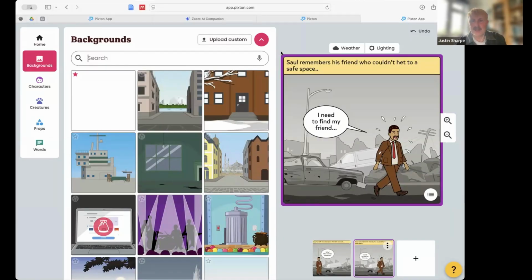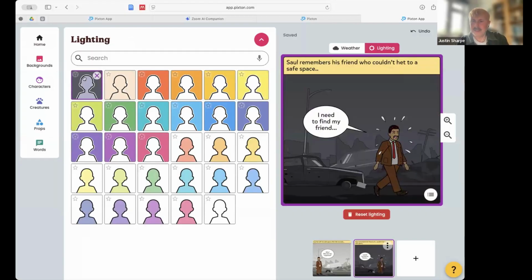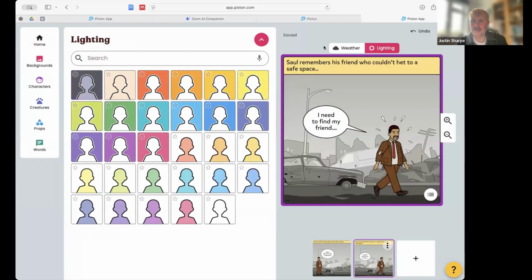Good. This is to show you that it is a reasonable tool to use with a little experimentation. I am experienced with this tool, but I got tripped up because things were a bit weird. Lighting, by the way, I can immediately turn that into night. We're not going to because we started the story in day and that'd be a bit weird. But actually, again, that creates a little bit of tension as well. So that's something to do, and I'm just going to turn it back to what it was.